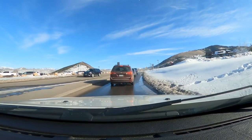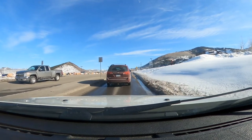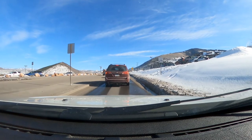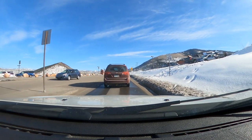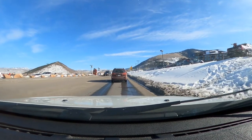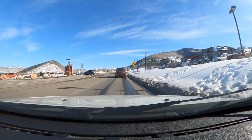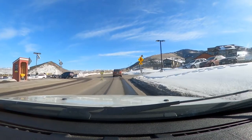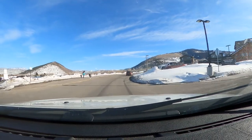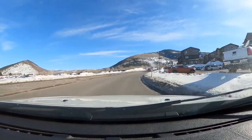And as you can see, this is where you park to go ski. There's a huge lot here. And if you can't find parking at Park City Mountain Village, which is very difficult these days, they will send you out here. So sometimes it's better to just park here and take the bus there, or park here and start your day here and work your way over to that side. Everything to our left is all employee parking for Vail Resorts and employee buildings. Ski school, lift ops, all that sort of stuff.